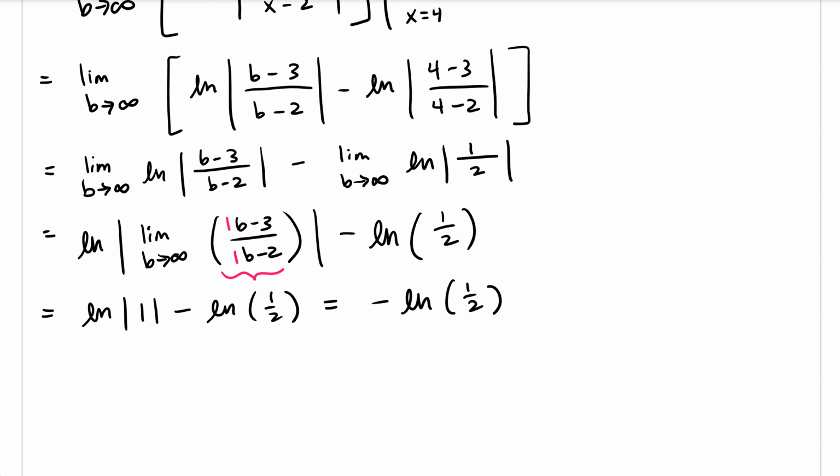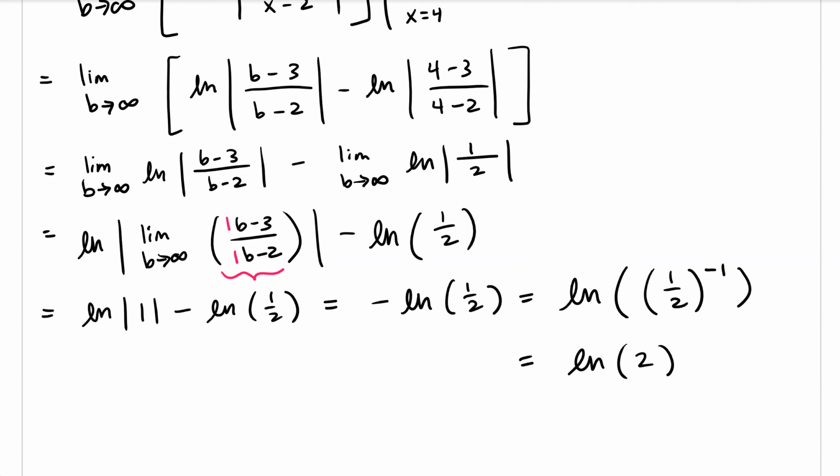And you could also see that the coefficient is a -1. And so if we wanted to, we could use logarithm properties to bring that -1 inside and have it as an exponent. And so that's nice to rewrite it like that, so we don't have to deal with a negative sign or a fraction because the reciprocal of 1/2 is 2. So our original improper integral converges, and our final answer is the natural log of 2.